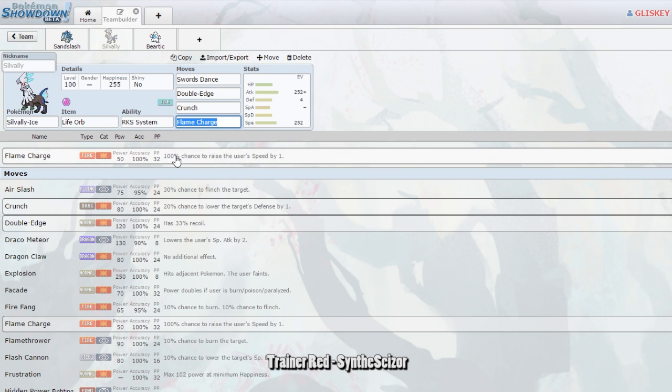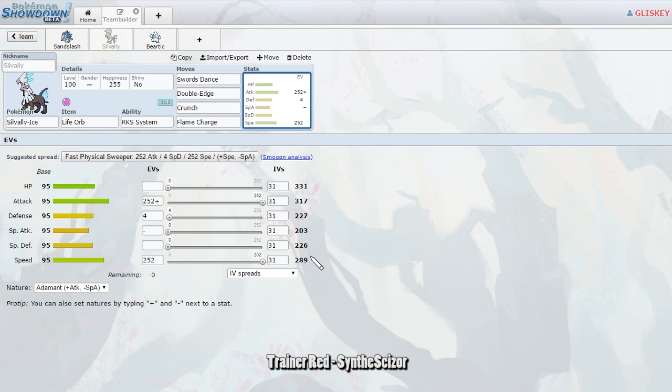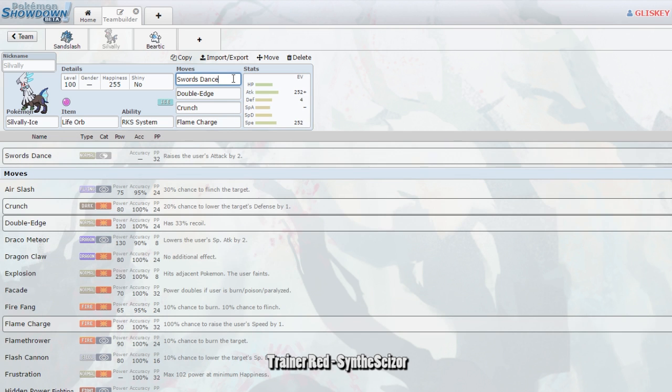Next, we have Silvally, which is Ice type if you give it the Ice type memory. But what this is going to do is Swords Dance, heaps of attack, pretty much. It's got almost 300 at 289, just under 290, and very high HP and attack. So if you can get that Swords Dance off, it's going to do even more.